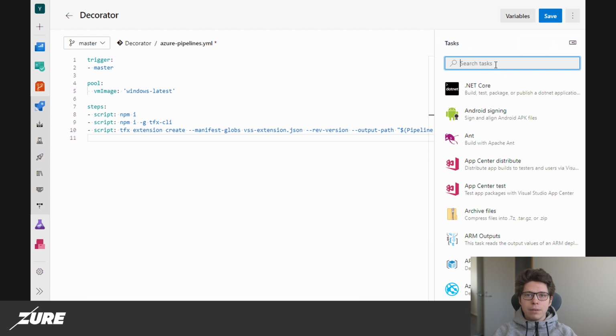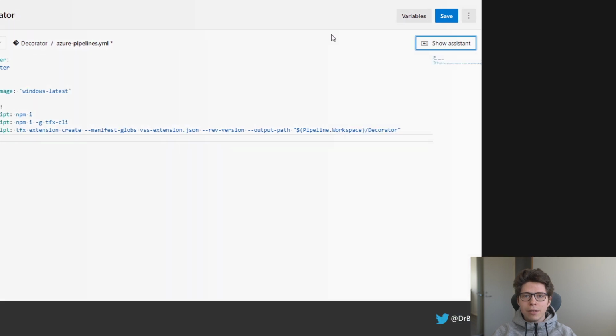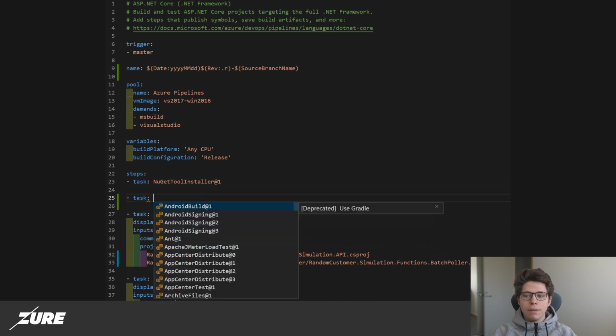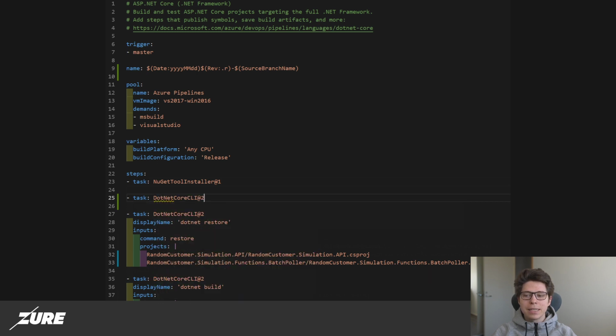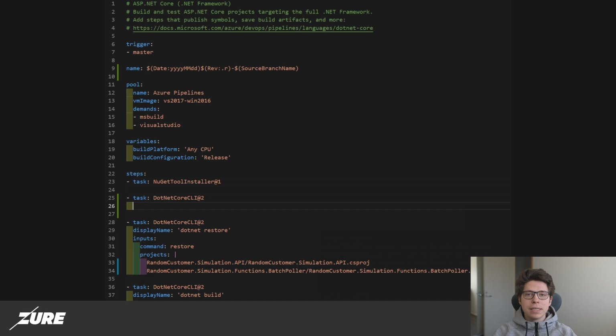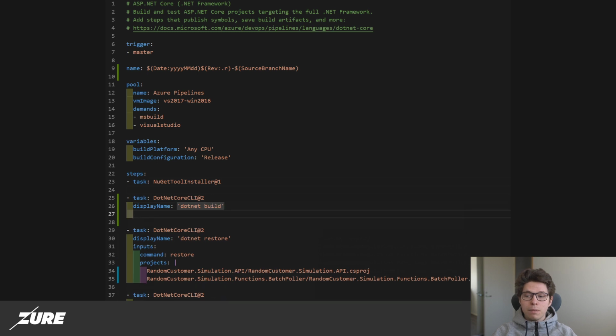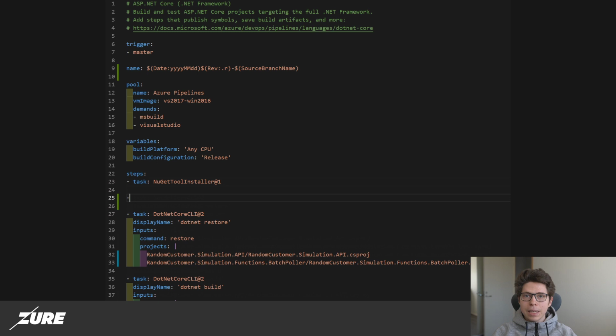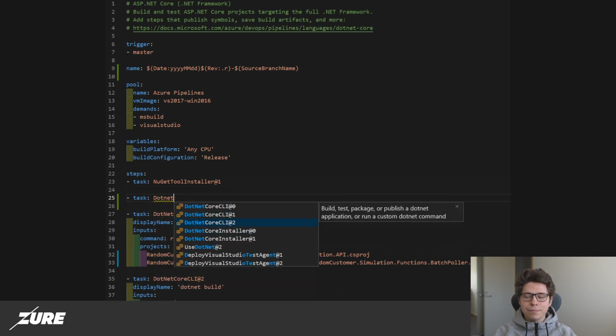Once you are a bit more experienced with YAML in general, you might want to change to the Azure VS Code extension. As you can see here, you get some IntelliSense. This same thing is really available in the portal as well, but I like to work in VS Code myself. But I still use the portal at sometimes if I don't want to look at the documentation and figure out what is the parameter that I need to give in.